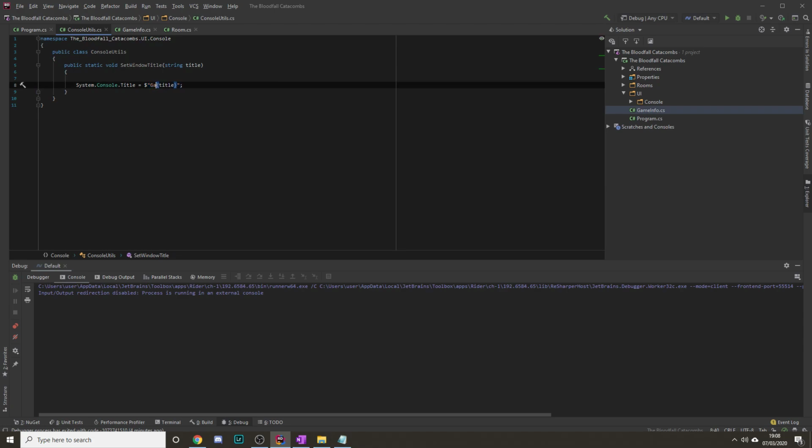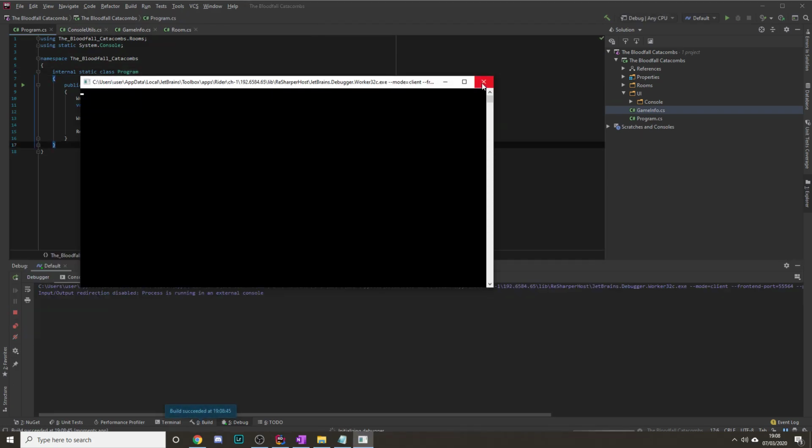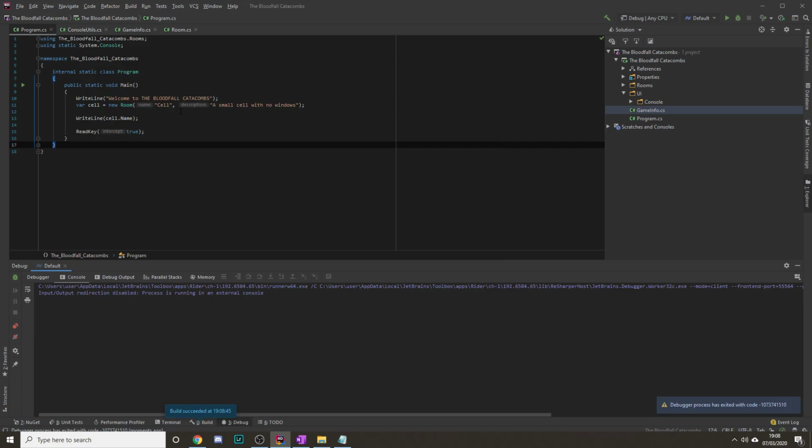Game info dot game title. Okay. This isn't going to work because I didn't call the method. Let's see, we'll do it after creating the cell.